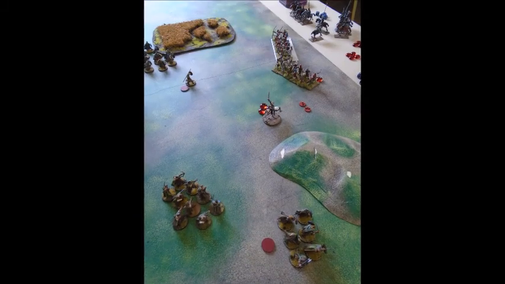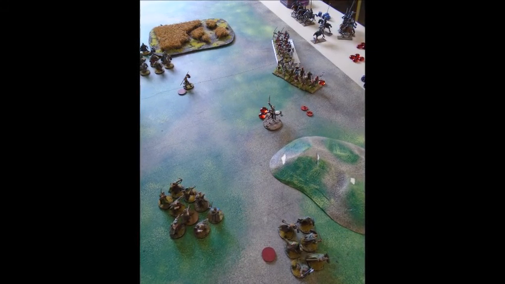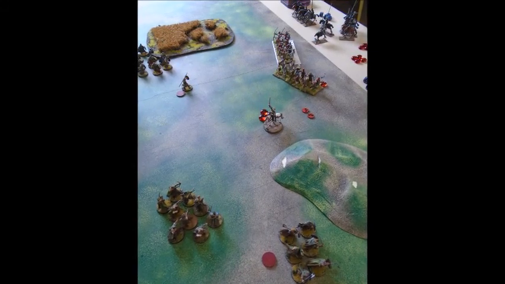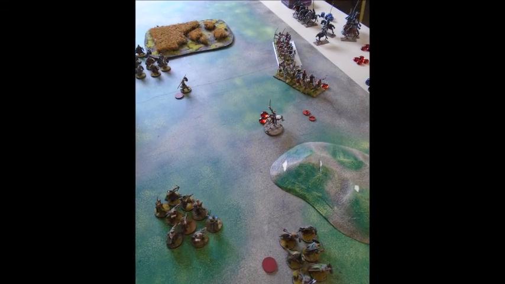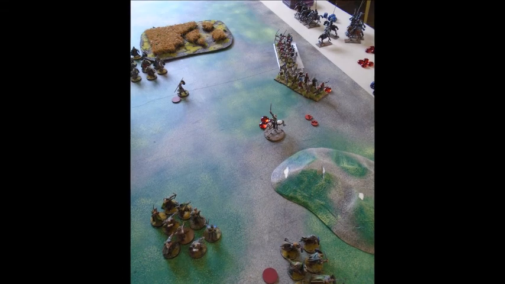So in the end, I decided to shoot the Hearthguard from behind the Warlord, mainly because he would have passed the wounds on to them anyway, so there's no loss in losing them, and by taking them out, I'd also be putting a fatigue on the levy beside them as well.